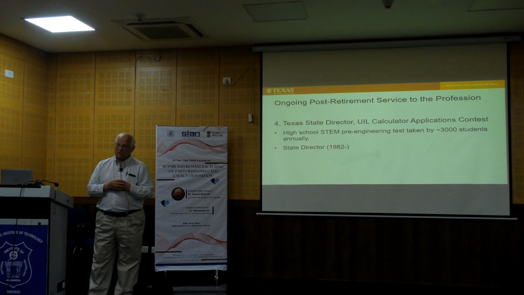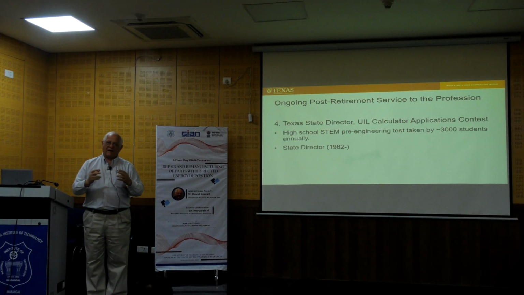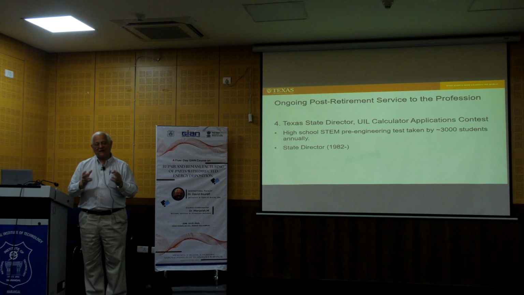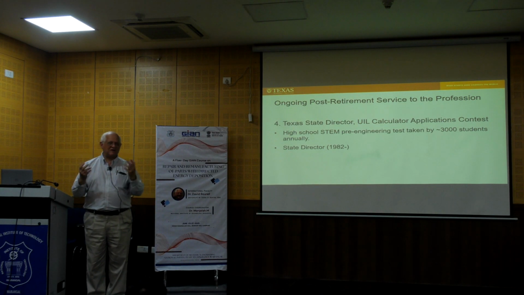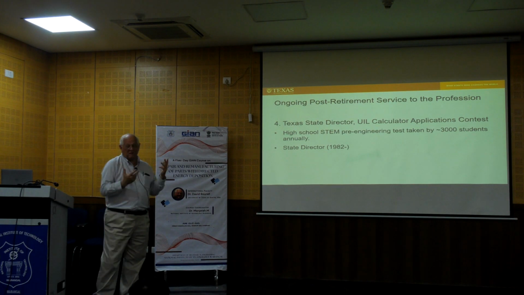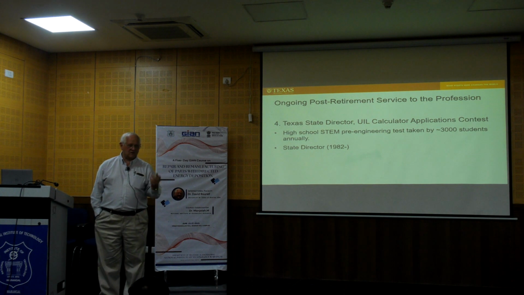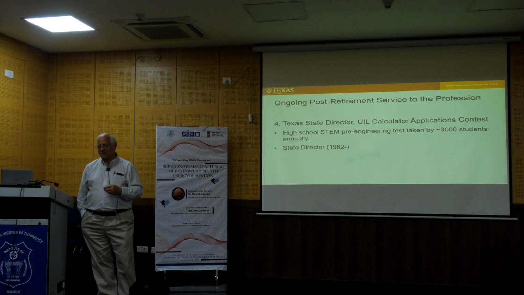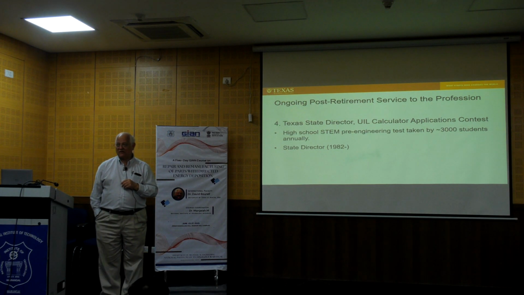Texas has 4 regions, and then the winners from region will advance to a state meet, which I run every year. We just finished it 2 months ago. And the winners of that become state champions. And there's a lot of recognition. They get medals and other things, and a lot of really good recognition. I write the exams for the district and regional and state meet. I actually write a total of 10 tests every year.